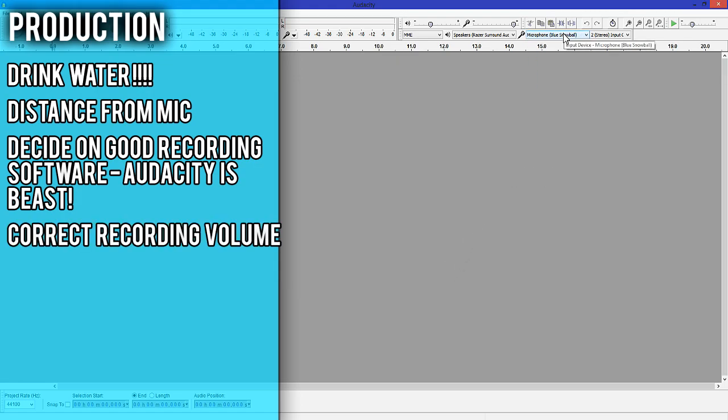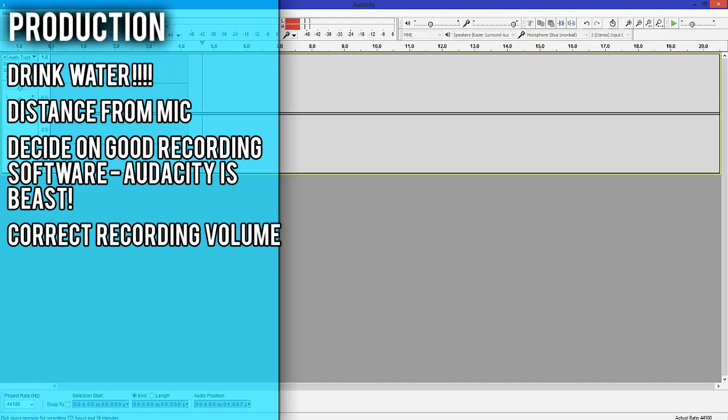Next, make sure that the recording volume is correctly set and hit the record button. You want to make sure that you don't talk for the first 10 seconds because you want to use that for noise removal later on and that can be cut out anyway. As for the volume, that will depend on many things, so just experiment. You're aiming to get it reasonably high, but not too high as to have clipping.